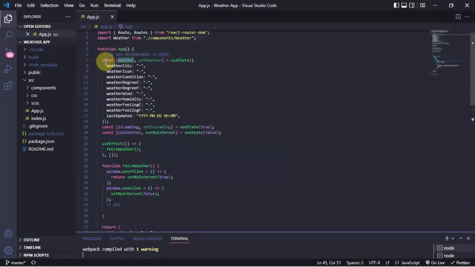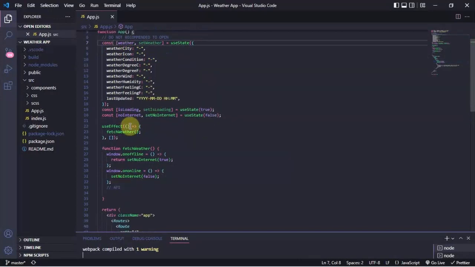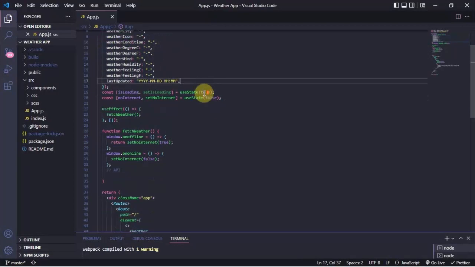So you can just go with const, but not let, okay? Later, after we receive the data from the API, we're gonna use this function to apply all of the dynamic data that we got from the API and put it in the values of these elements, basically.